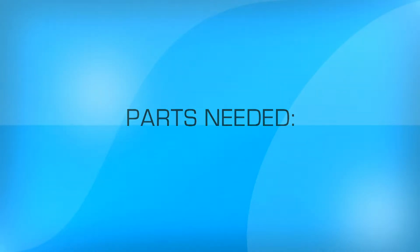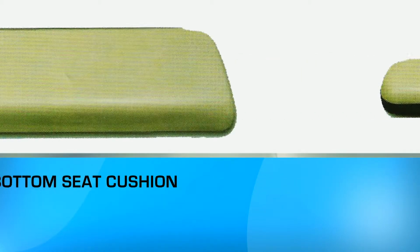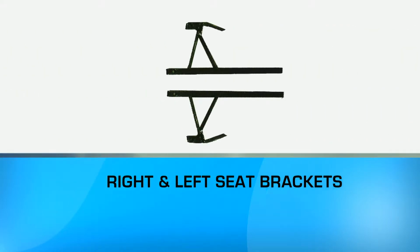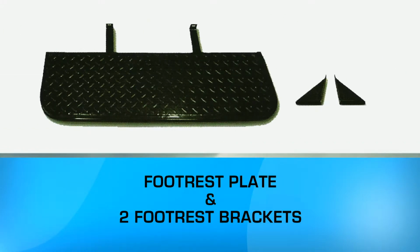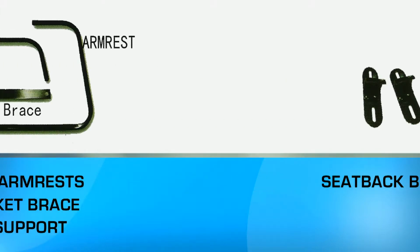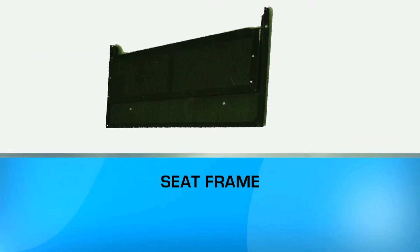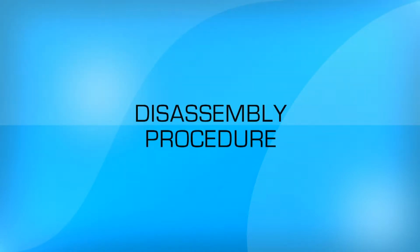The parts you will need to complete the installation include the seat back cushion, the bottom seat cushion, the right and left seat brackets, the bagwell support, the footrest plate along with two footrest brackets, two seat back brackets, the right and left armrest brackets, the front bracket brace, the seat back support, the seat frame, and finally the nylon strap.